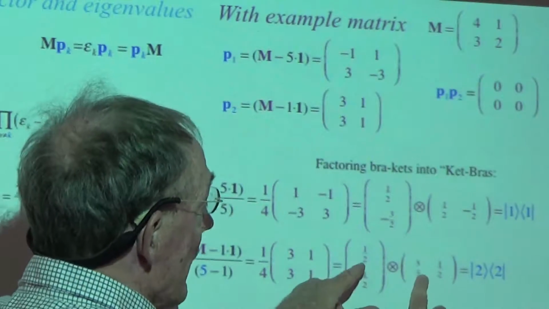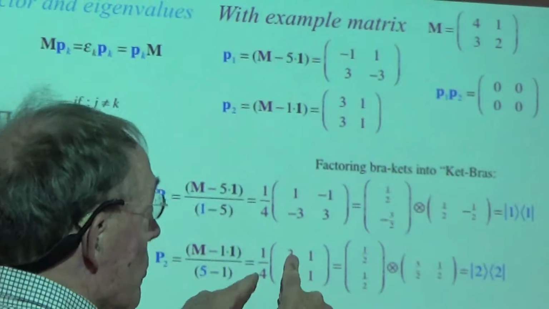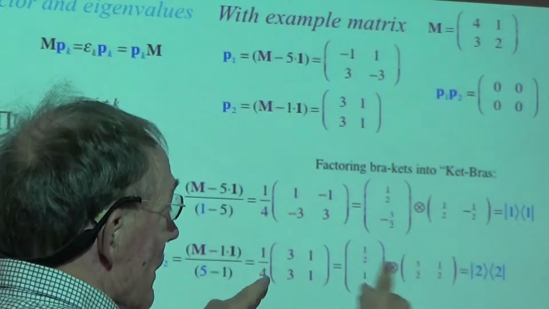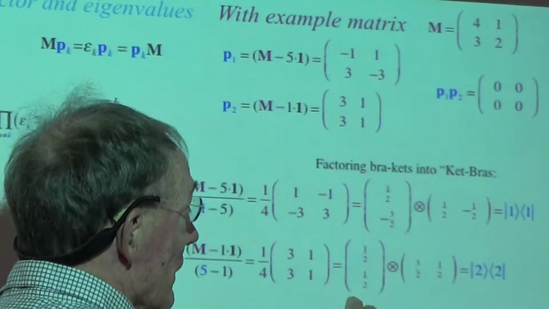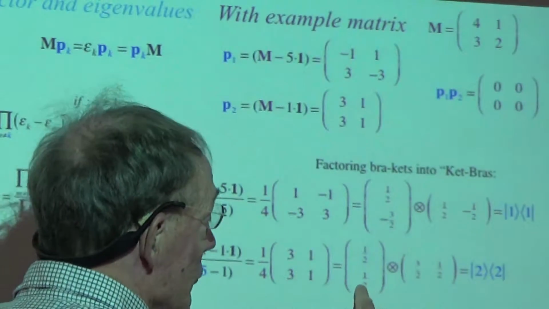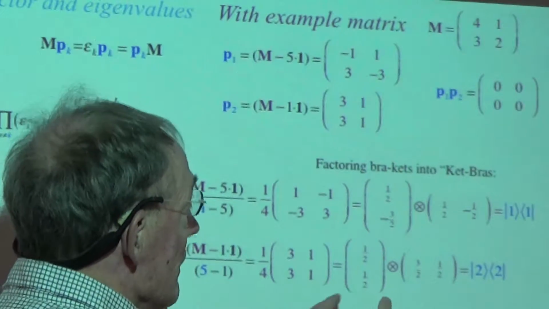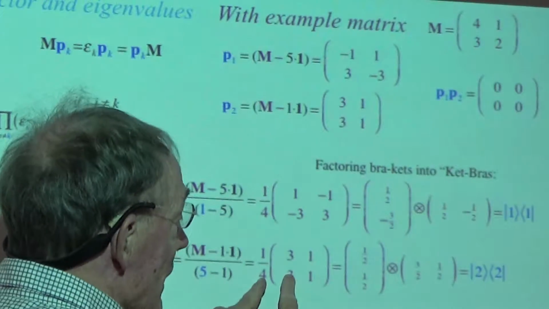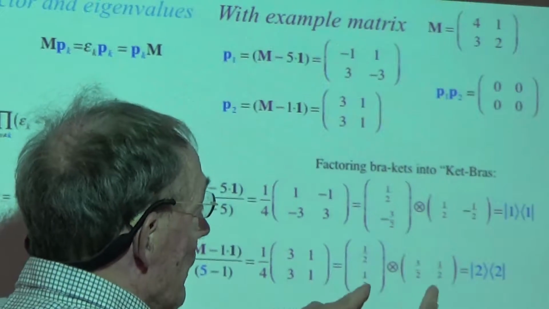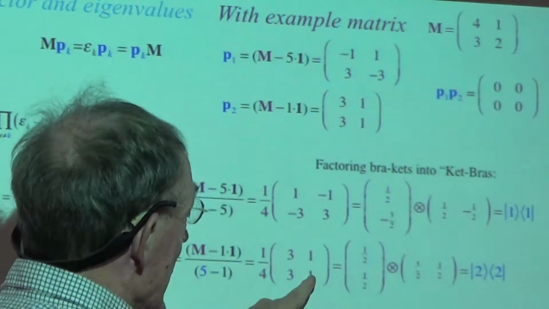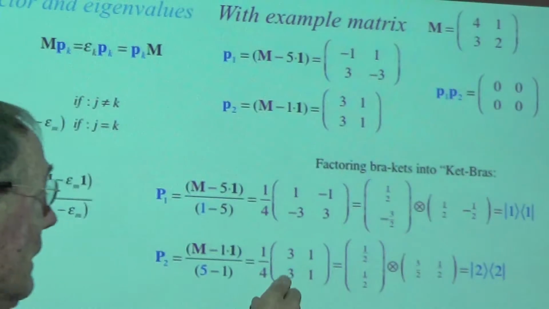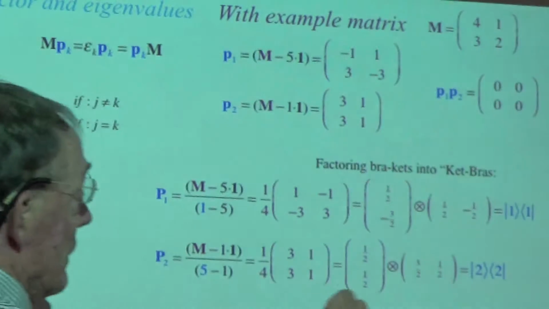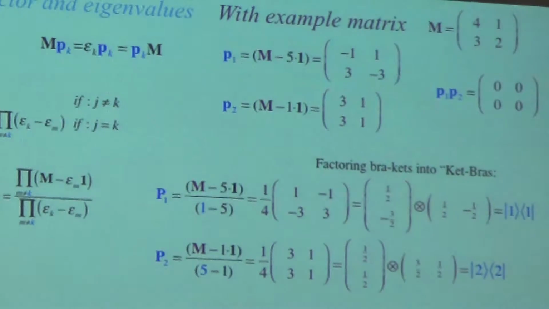And you can see 1/2 times 3/2 gives me a 3/4. 1/2 times 1/2 gives me a 1/4. That takes care of the row. Then I go down here and you do this row with this number here. This is 1/2 times 3/2, that's 3/4 again. And then here we go, 1/2 times 1/2 is 1/4 again. Okay? The sign is correct for this one. And you can check that that's indeed right.